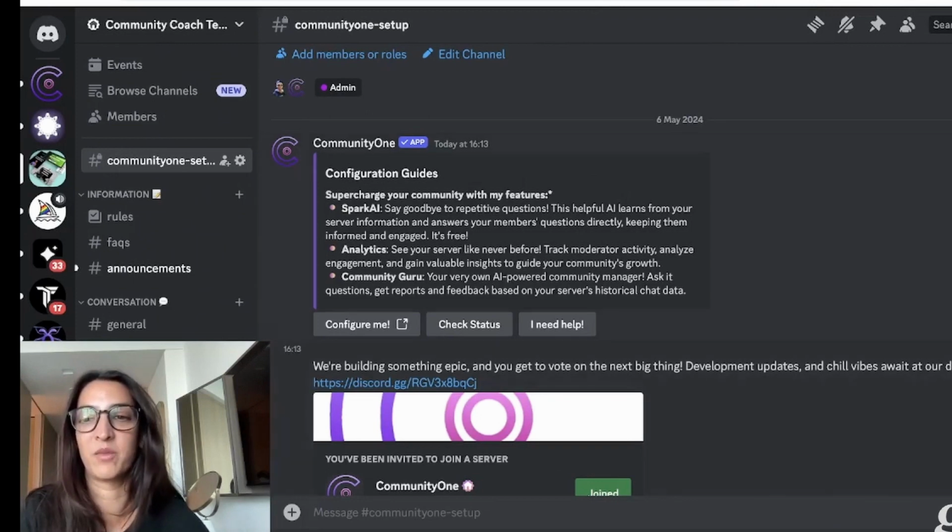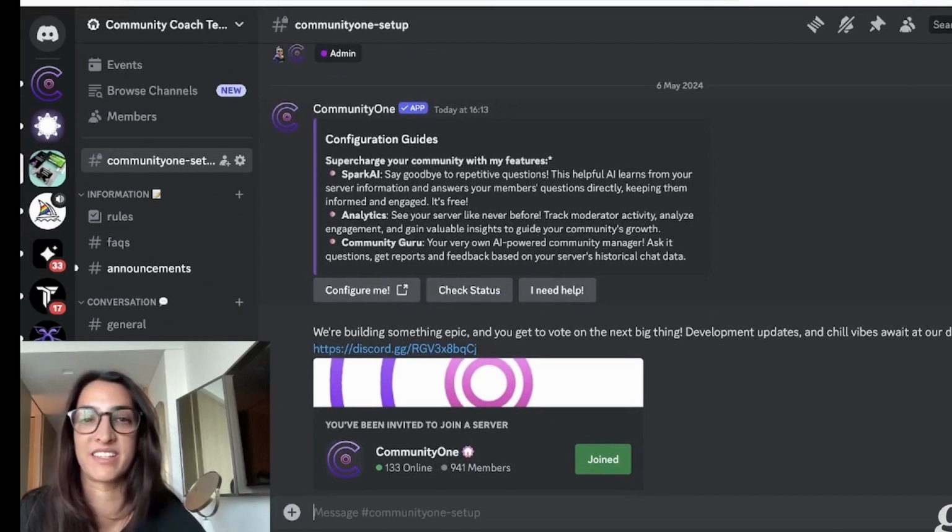This is what you see when you go ahead and download the server. So I've just downloaded it onto my test server because that's how I start to test some bots. But the best thing about this is actually you can test this in a live community and you don't have to worry about the interactions of members being thrown off because they actually have already created a test version for you within your community server. So it won't actually impact your community live, which is awesome.